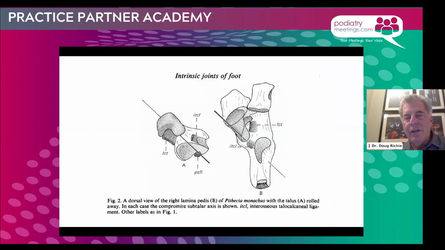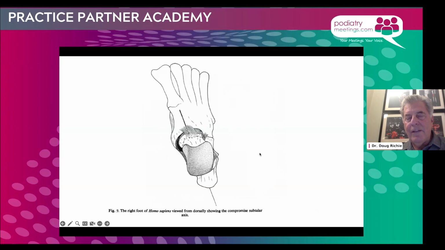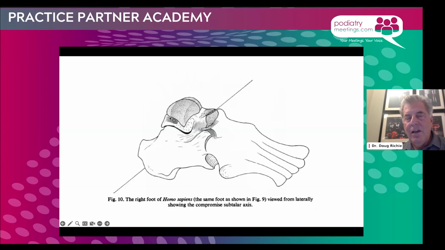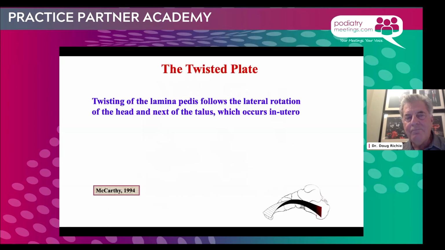Lewis went on to show a picture of the subtalar joint of a non-human primate foot. This is a chimpanzee foot. The posterior facet is oriented vertically. And then the critical change in the human foot is the stacking of the talus on top of the calcaneus, and the posterior facet is now oriented horizontally, and this allows the axis of the subtalar joint to be inclined to provide supination and pronation. All of these changes occur in utero.